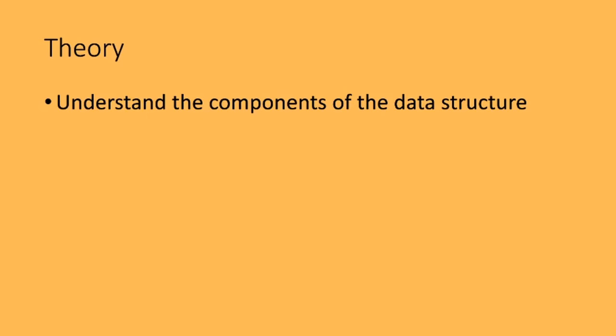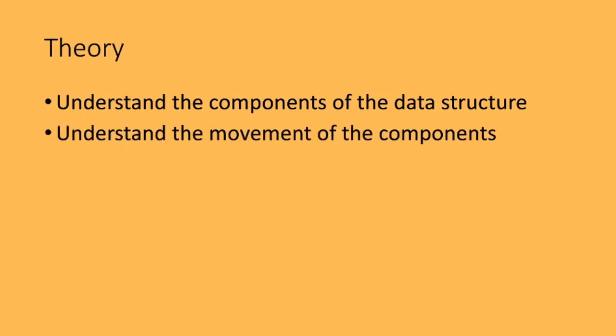The first step is to understand the components of the data structure. So you have to have a good understanding about what's happening. You have to open your notes, pick one data structure that you're studying and really get to all the detail of it and understand every part of it. So for instance, if you're looking at the linked list, what's a list, what's a node, what is the pointer that is pointing to other things, what are all the little components in the data structure.